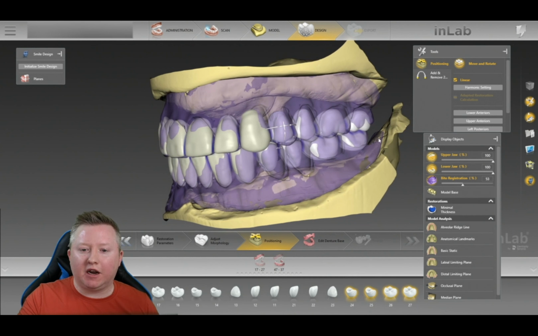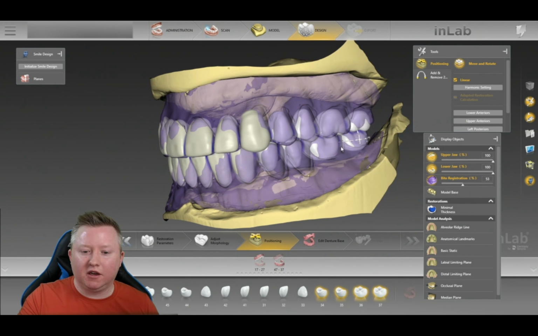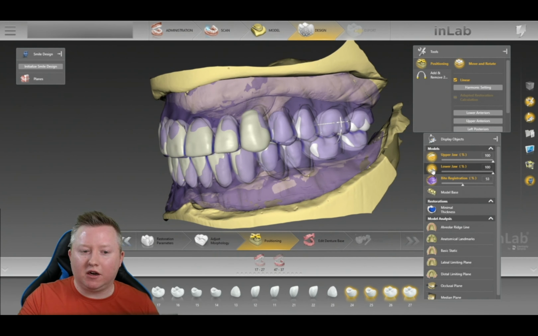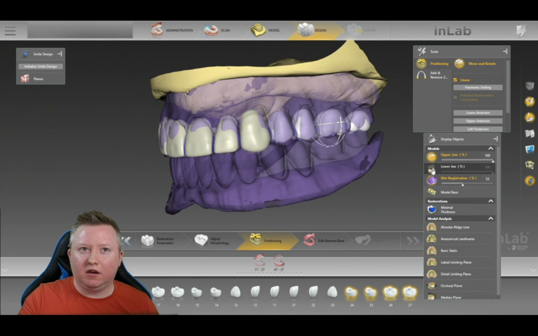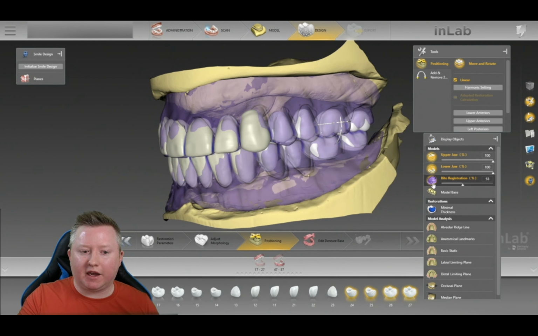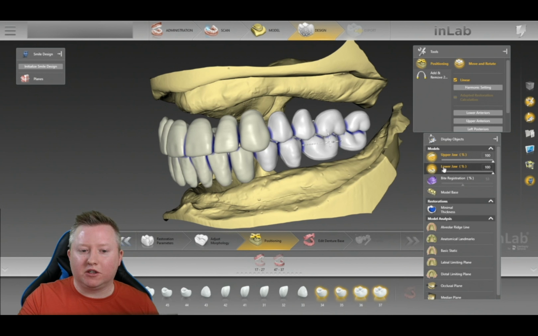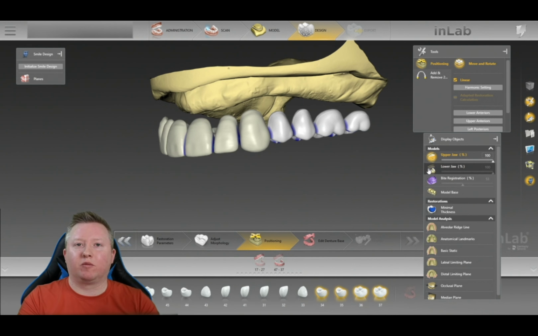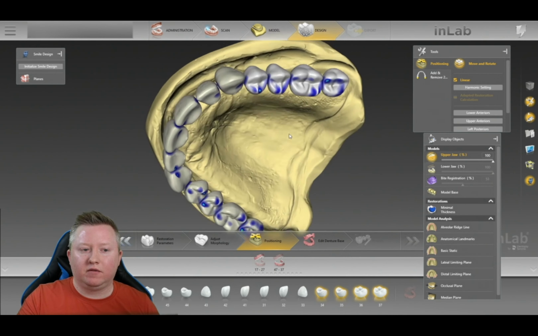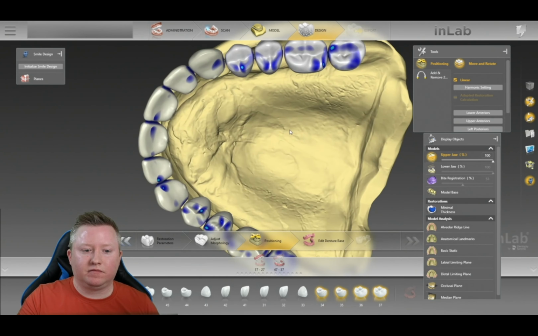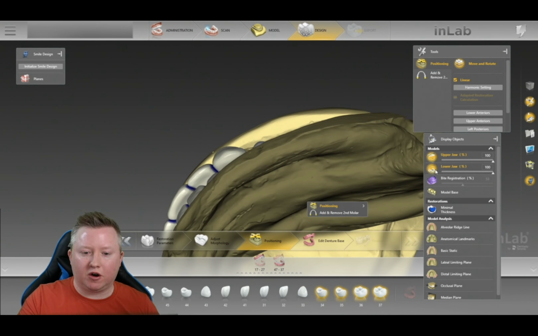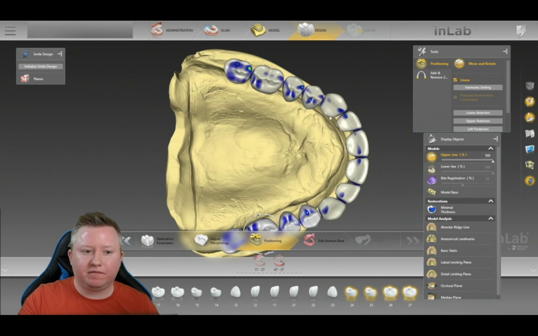When I grab that entire section of left posteriors, even if I get rid of my lower jaw, you can see when I put it back in, it's still holding on to them, because we're using pre-occluded teeth and we want to move everything as one. So we'll turn it off again, and now I can move it.